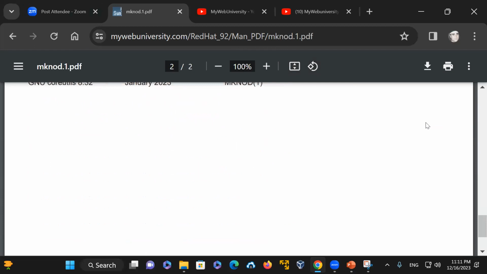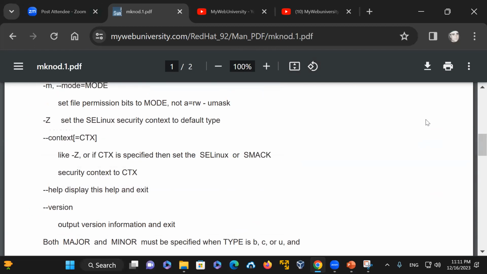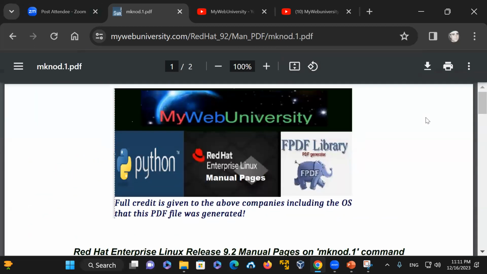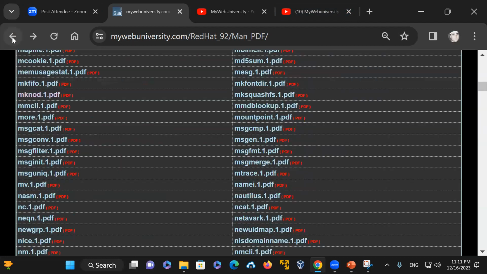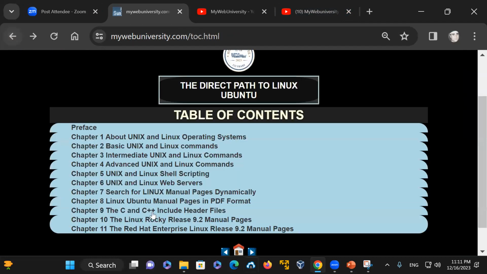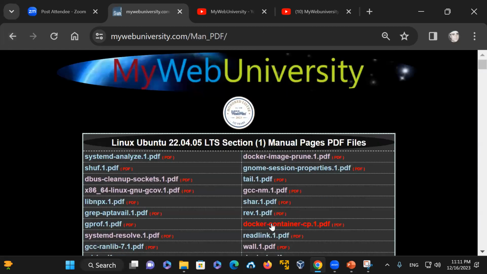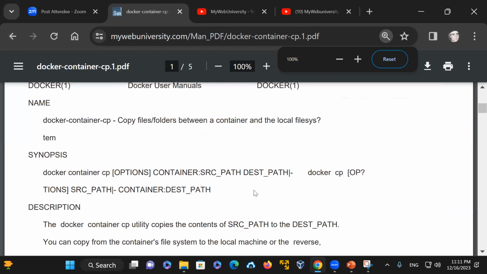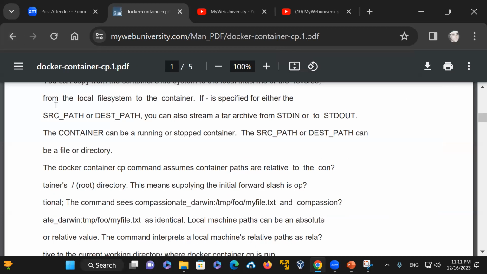Otherwise, you have to be sitting in front of a Windows machine or Linux machine or Solaris machine or Mac to get this technical documentation. But I'm providing you all in one place. For example, let's say you're looking for Ubuntu, you could just come in and click on it and then get all the Docker information here.